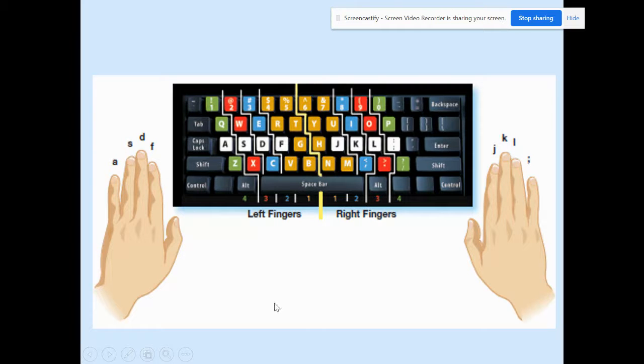So this is putting it together, what fingers should be on the home row. Then you can kind of see that the pinky should not only have the A, but use the Q, use the Z. The right middle finger would be on K, and they would also strike the I and the comma.